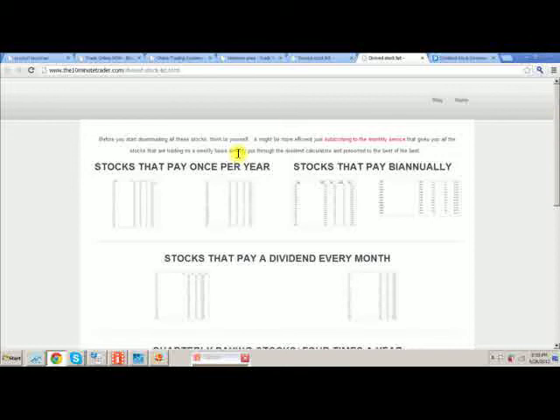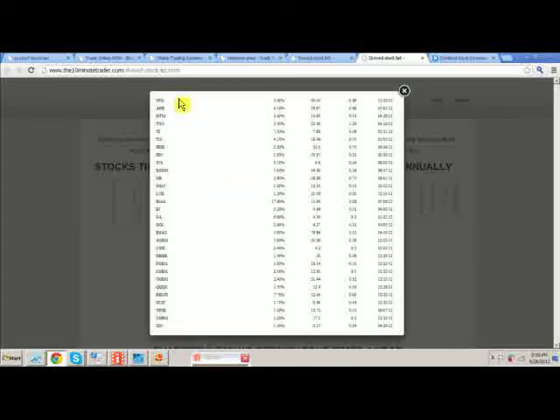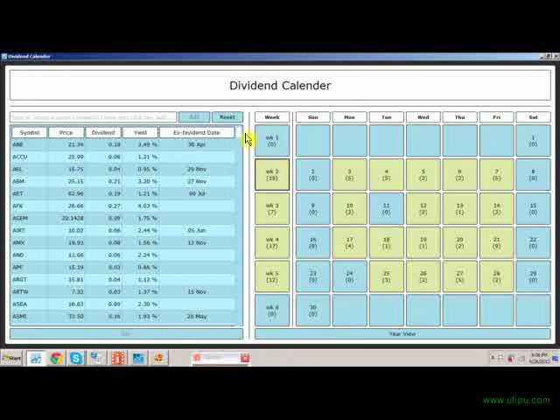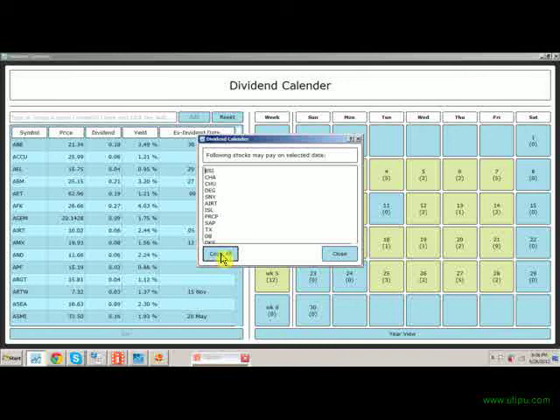So I wanted to take the list, all these companies here, and put them into my Dividend Calendar. Rather than trying to figure all that out, it will tell me exactly what day each stock is trading. So I imported them into here. Now, if we look at the month of June, the first week of June, we have 19 stocks that are trading, so we can pick any one of those. Second week, there's only 7 of them. The fourth week is 17, and the fifth week there's 12.